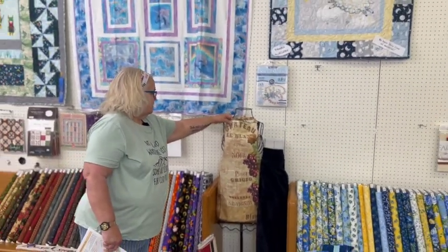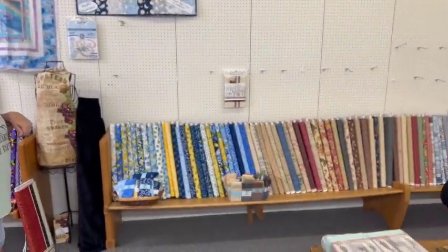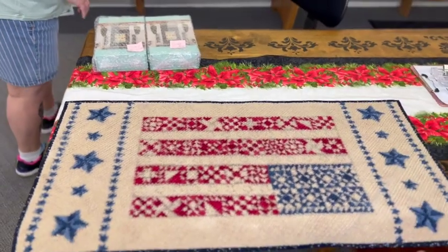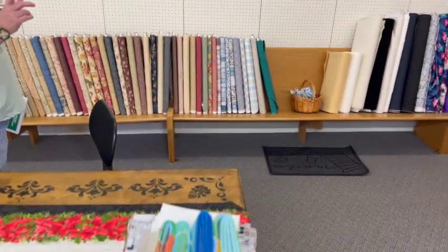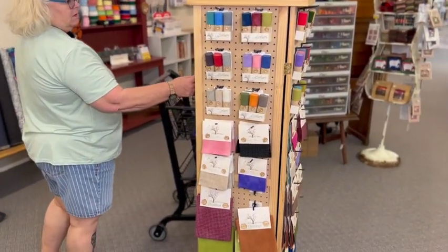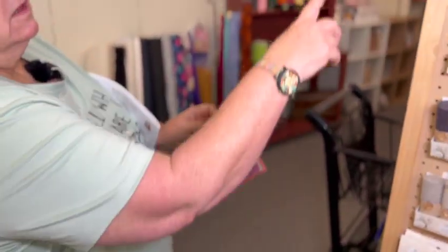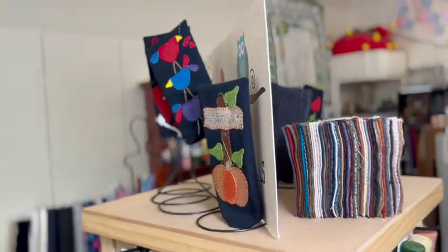An apron there just made out of a little panel, and then we have the yellows and blue florals. Oh, we have things reserved - I won't touch those, somebody already claimed them. Over on the rack straight ahead we have wools - little chubbies, wooly charms, different pieces of wool, just for your little wool applique. She also has hand-dyed felted wool to make things like eyeglasses cases, in every color of the rainbow.